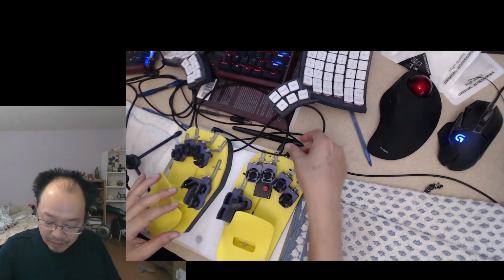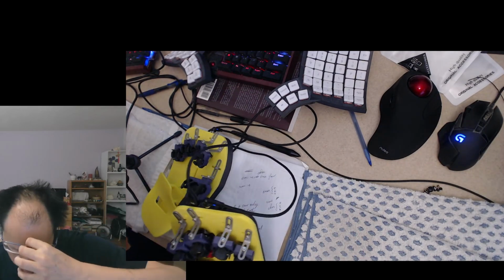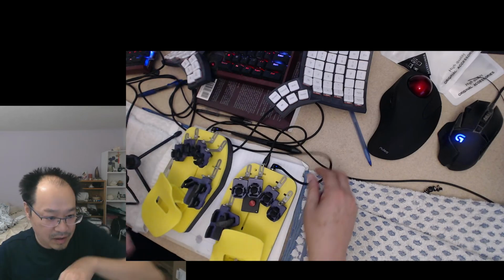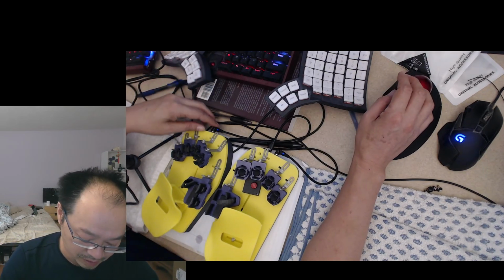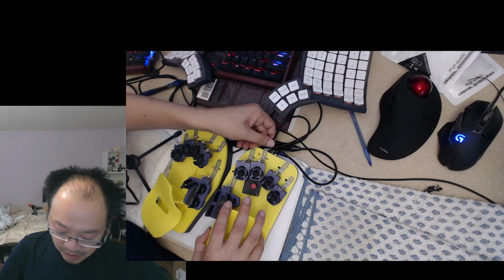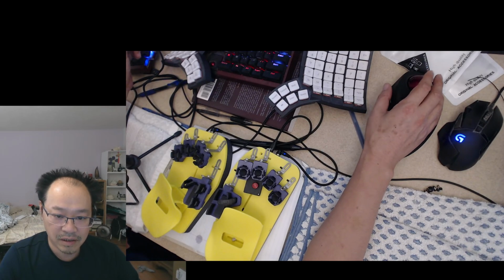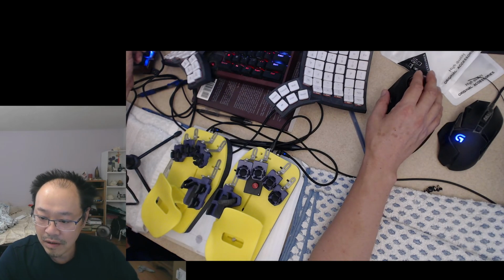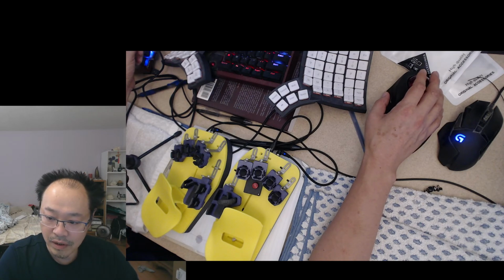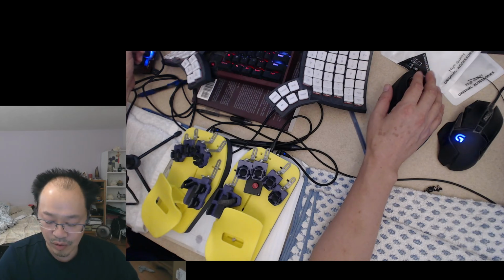Okay, so let's adjust this so you can see kind of like that. So how do I know? Oh, there's a light. I don't know if you can see, but there's a light there, so it is plugged in. Fantastic. Okay, so now let's see if the Vial software detects it. Keyboards, let's go to keyboards.